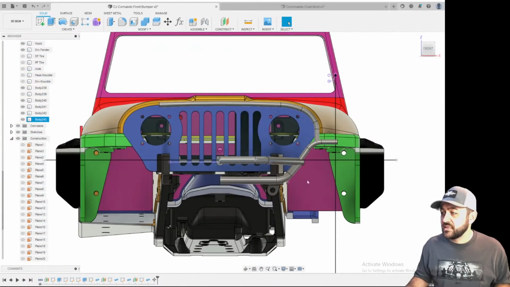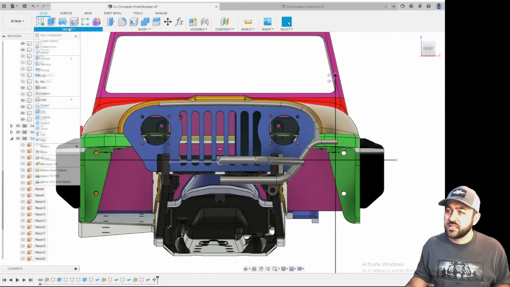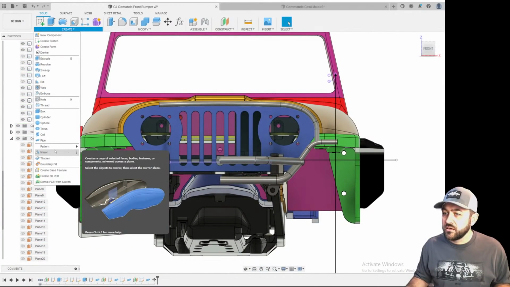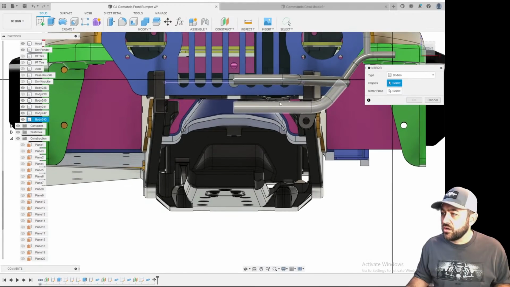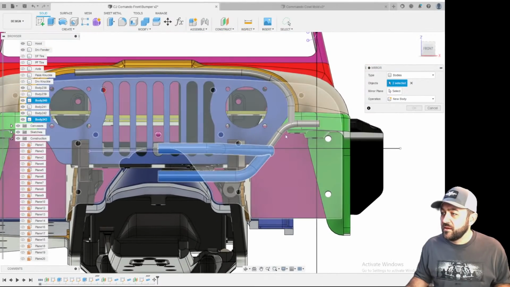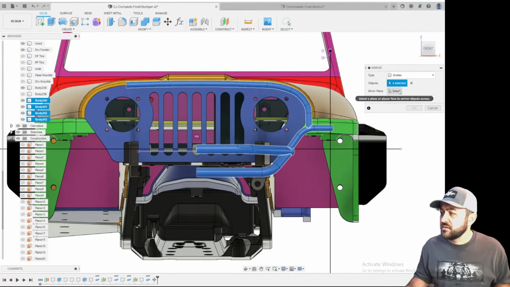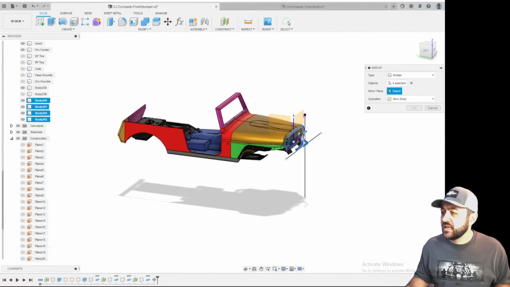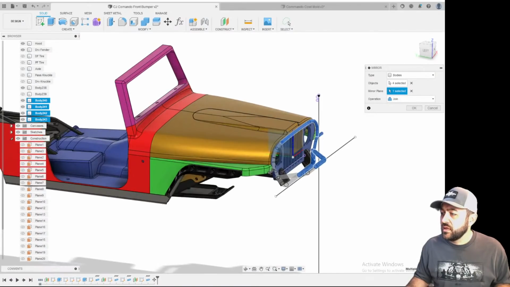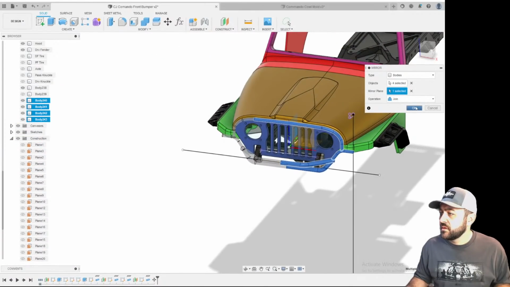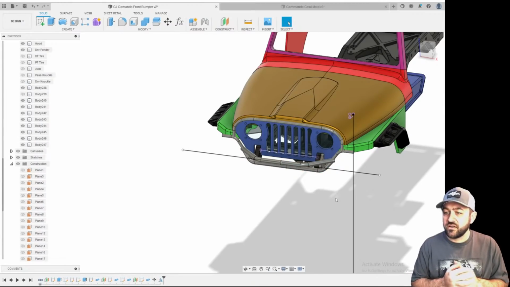So I don't hate any of this. Let's mirror some stuff and get a better look at it all. Mirror this body and this body and this one, and this one's going to overlap, but that's okay. We can fix that. Mirror on that plane. Don't join. New bodies. We'll do the joining ourselves.